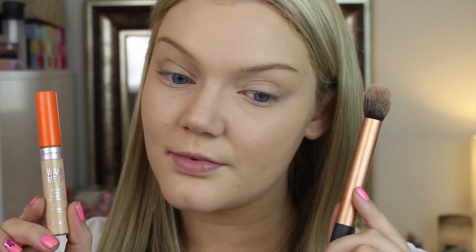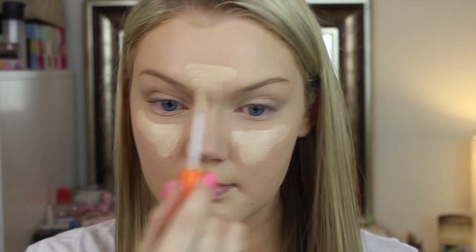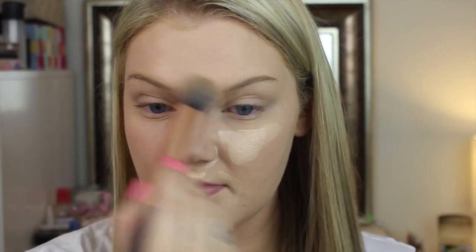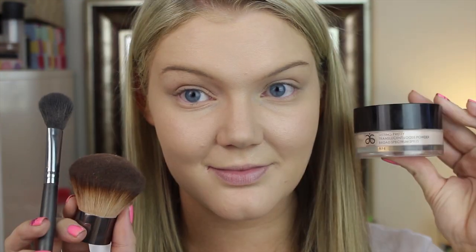Then going in with a very subtle highlight today, I'm going to be using a concealer today, and this has been a recent favorite of mine, which is the Rimmel Wake Me Up concealer in the color Ivory number 10 or number 1, I think. I'm just going to put that on the high points, so on the forehead, kind of along the cheek and under eye area, then around the nose to conceal the redness, on the cupid's bow to bring a little bit of light there, and just around the mouth area to balance it out, and of course on the chin area just to make it all nice and seamless, and it's just going to look really nice and very subtly highlighted.